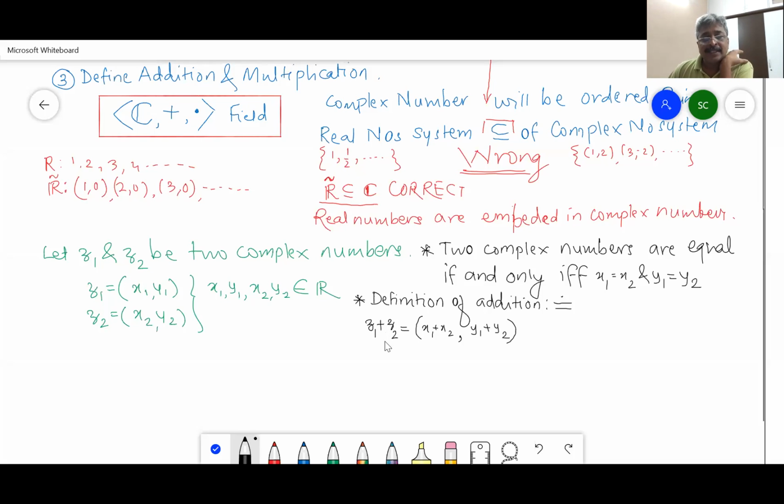Now, this is the addition symbol that we have used here, and the addition symbol that we have used here and here, okay, they are not the same. This addition symbol is the new definition that we are doing. Tomorrow you may say definition of addition and it will look like Z1 star Z2. That is fine. You can call addition a star, denote it by star, doesn't matter. However, now we cannot change this because we have fixed this.